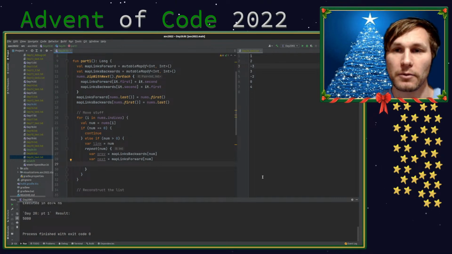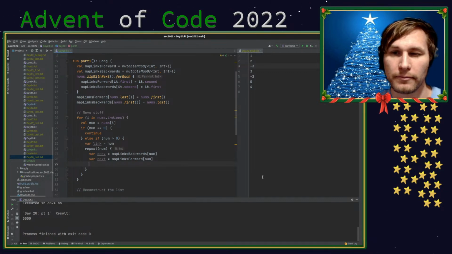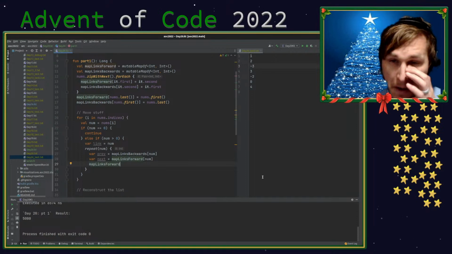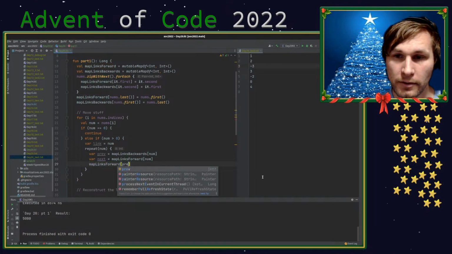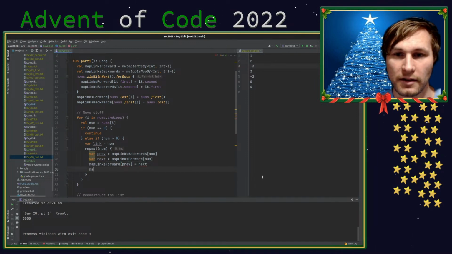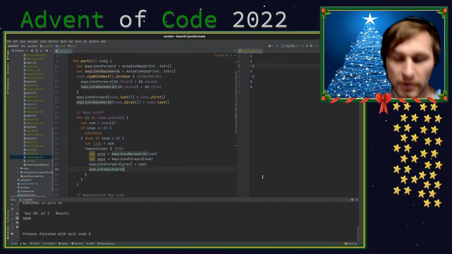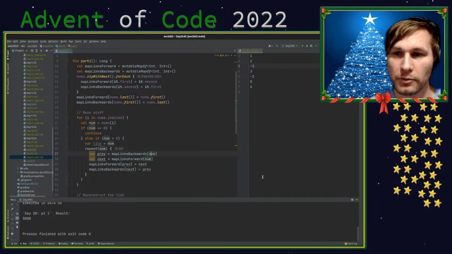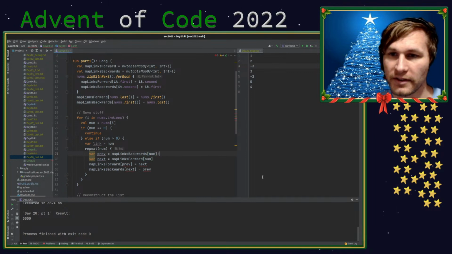Okay, so now we're gonna stitch these together, right? So we're gonna say map links forward of previous equals next, and map links backwards of next equals previous. It doesn't like this because it wants me to say these aren't null.